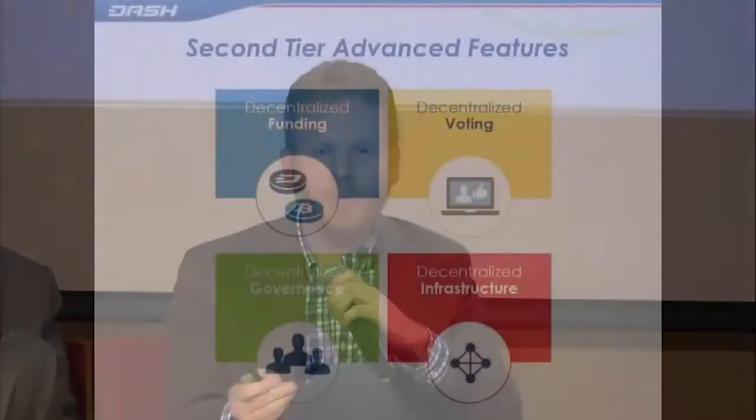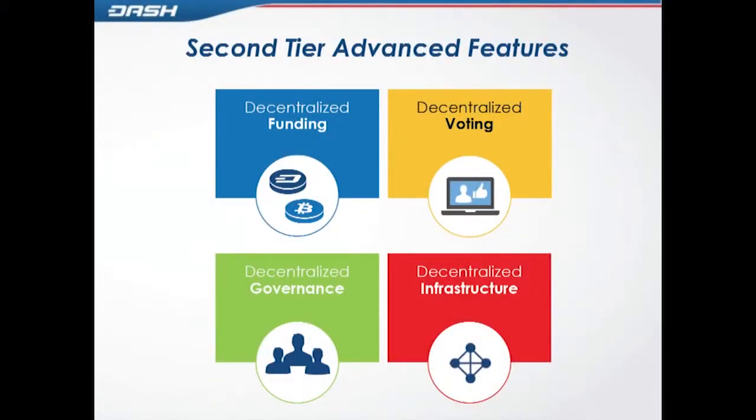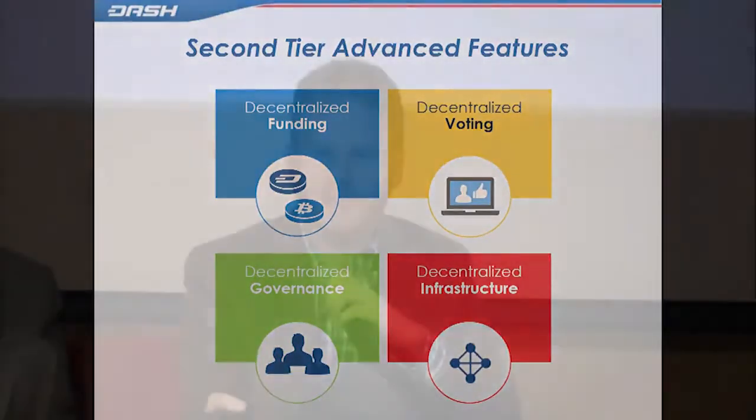So what do you do with this? You can do interesting things such as implementing decentralized voting. So imagine thousands of these collateralized nodes voting on topics on the network. And then you can do even more interesting things, like you can build decentralized funding. So what if you allocate a piece of the block reward, and then you have people that are running these nodes voting on where to send the money to? And so you can propose things to the network and get them paid. And then you can also govern the network, and you can answer questions pretty much instantaneously about what direction the network should go in.